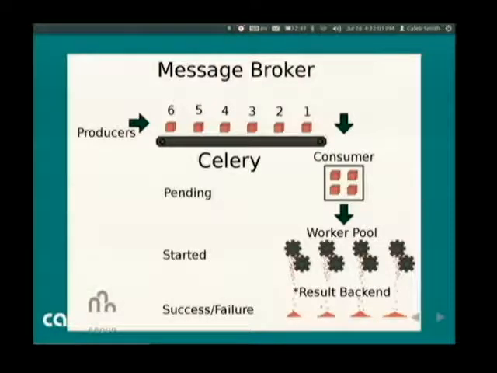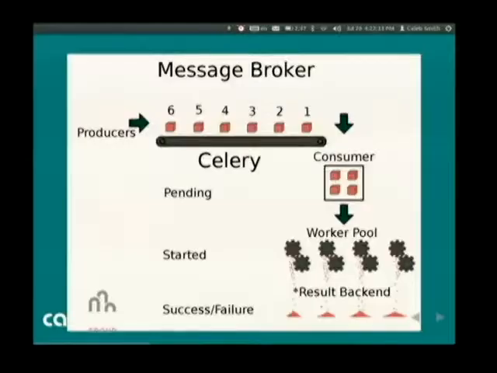Now, in the worker pool, you have either several processes or threads. These workers are doing work, and when one is free, it is given a task from the consumer. At this point, the task enters the started state. That means that a worker is executing that function.